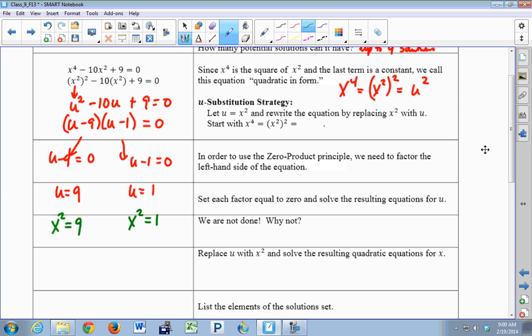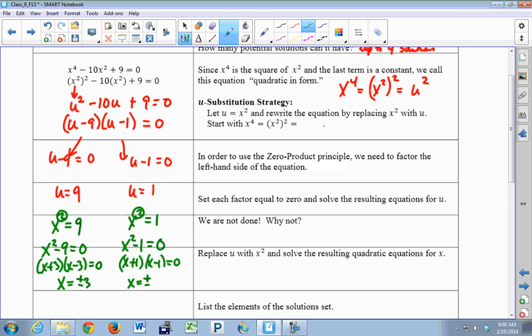And so you don't run into your little mistakes, when you have x squared equals a constant, remember, how many solutions? Circle that 2 to remind you. And this is where I would suggest that you set both of these equal to 0 and factor so you don't forget that you have 2 different answers. X squared minus 9 is x plus 3 times x minus 3 equals 0. X squared minus 1 is x plus 1 times x minus 1 equals 0, because those are both difference of squares. And now no way will you forget that you have 2 different answers for each of these.